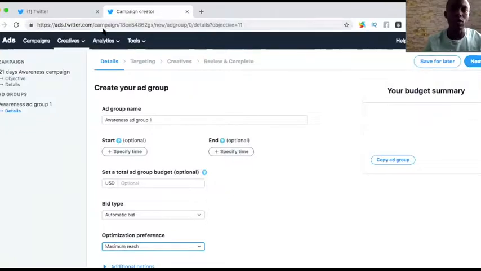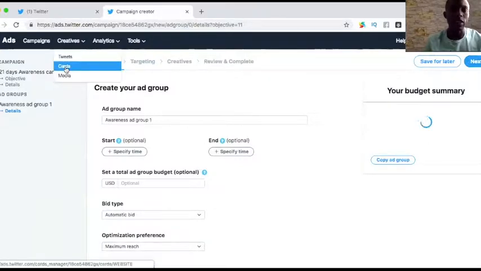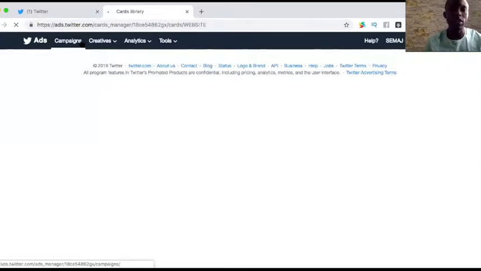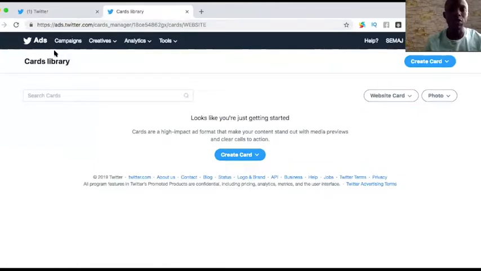Don't forget the link, ads.twitter.com. Here we also have some other insight information, like I talked about the website card. Under creatives here, this is where you have the website cards. Still on ads.twitter.com, you have the website card, and I told you that the website card is very good to promote your group, which is a list. So all you have to do is create a card.